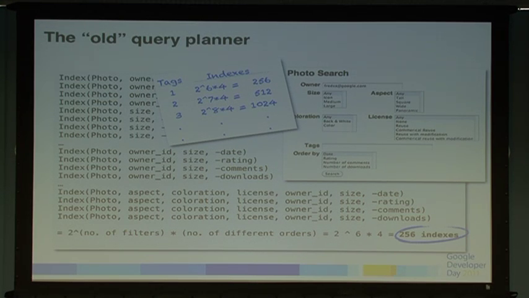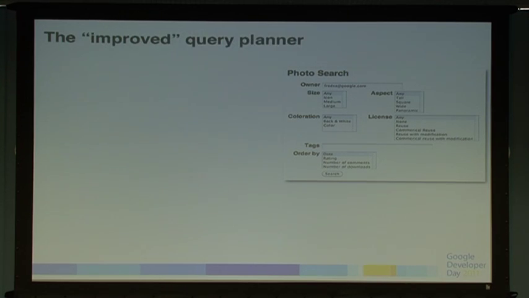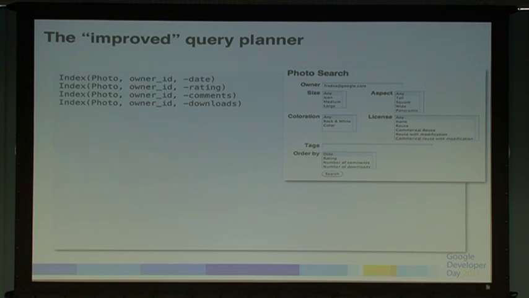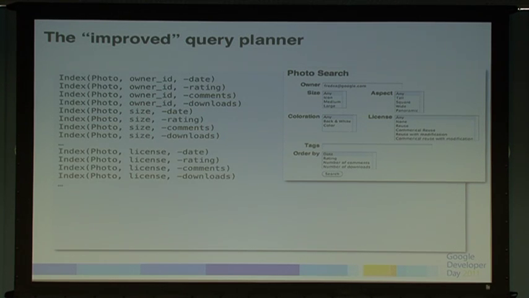Now I'm going to show you, so remember this number 256 and see what happens with the new improved query planner. The same search form, we start out with the same indexes on the owner and the size, and we go all the way through to the license, etc. But that's really it. We don't have to do any of these composite indexes. We just create several simple indexes, and then what the query planner is going to do is it's going to essentially do multiple queries against multiple indexes at the same time. It's going to find the first entity here, the first entity here, and see if they match. If they don't, it jumps to the next one, doesn't match, next one, oh, there's a match. Return that result, keep going, and it has multiple pointers like that. So it's jumping through the cursor results at multiple points at a time and finding entries that match. They're all ordered the same way.